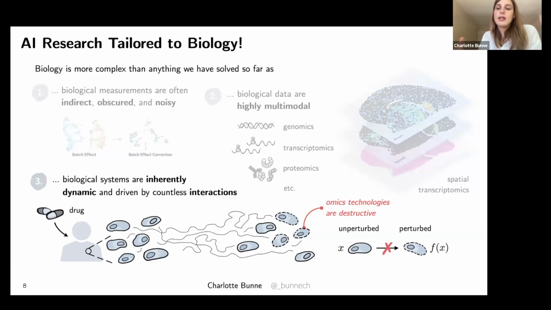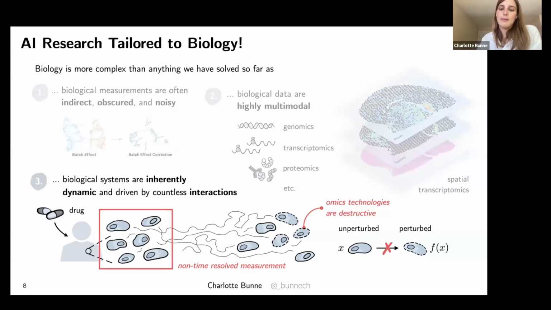So I only have somewhat snapshot data, and this core principle of machine learning of having paired data of the state and what I want to predict, so X and F of X, this pairing is not available here in single cell biology. So we need to already from the root on think about different principles in order to learn from those types of data. So I have non-time resolved measurements like snapshot data, where I sample cells, I measure them, but then I destroy them. And at the next point in time, when I conduct another measurement, it's going to be cells from the same type of process, right? But different cells.